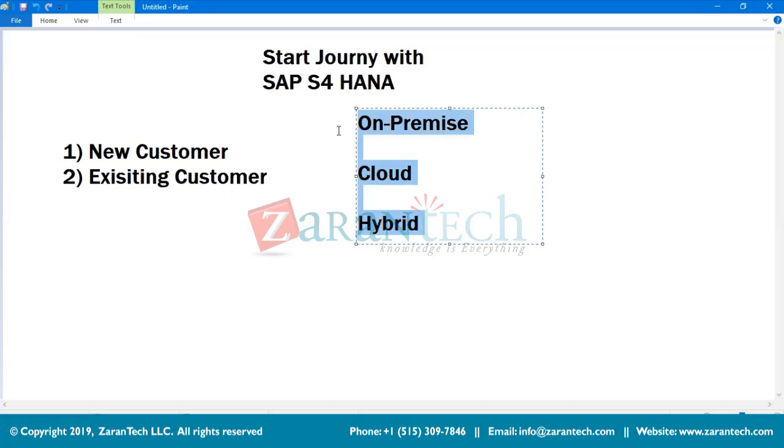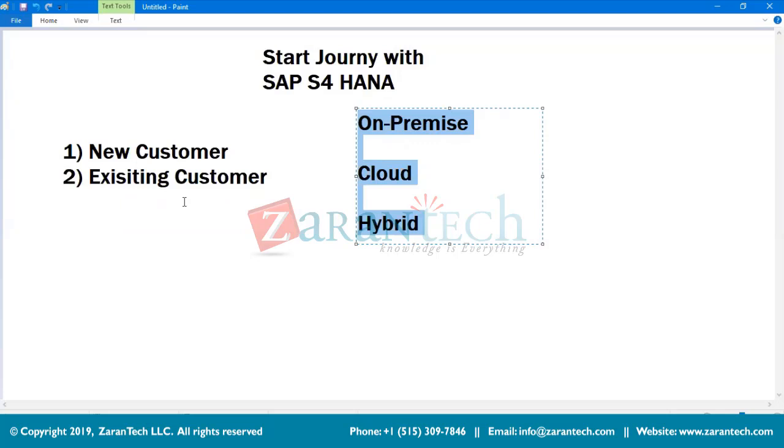I need to explain what the advantages and disadvantages are between the cloud and the on-premise. Then it is up to the customer. We are going to give them the demo, and we are going to provide a trial release for about 30 days or so for the cloud and on-premise. You can log into the trial version and see how it is going to be helpful for your business application process, whether the cloud is suited for your business process or whether the on-premise release is suited for your business. So it depends upon your requirement. Anyhow, we are going to explain everything, the difference between the cloud and the on-premise.